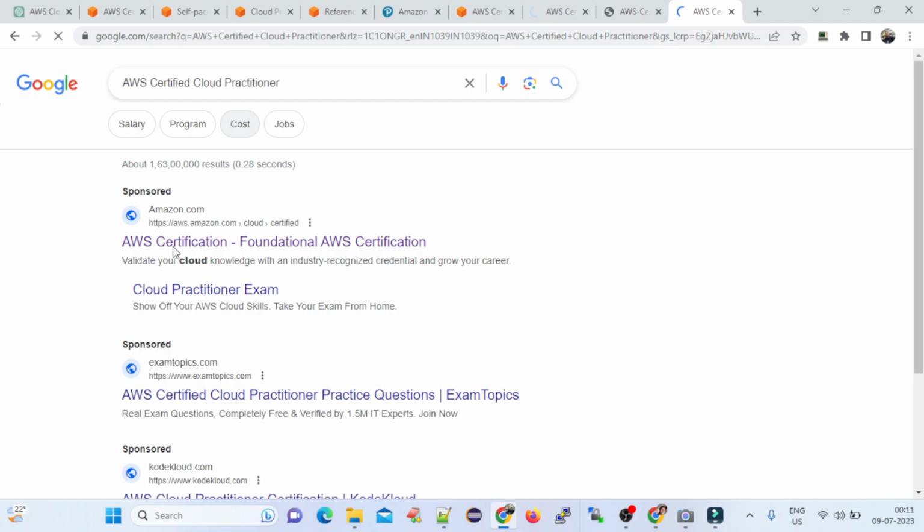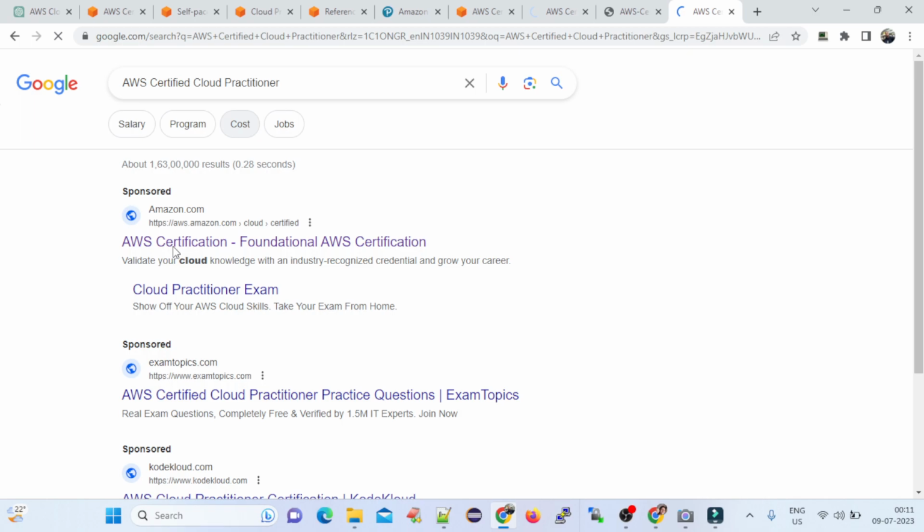You see here, there is an exam overview. Category is foundational. Exam duration is 90 minutes. Exam format is 65 questions, either multiple choice or multiple response. Cost is 100 USD. Test in person at a Pearson VUE center or as an online proctored exam. Languages: see what other languages are supported.